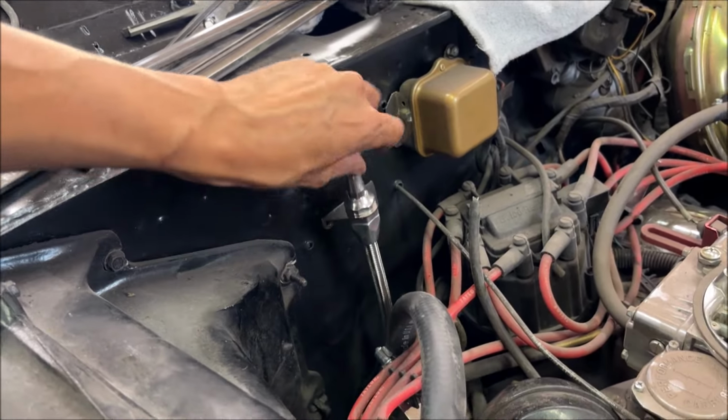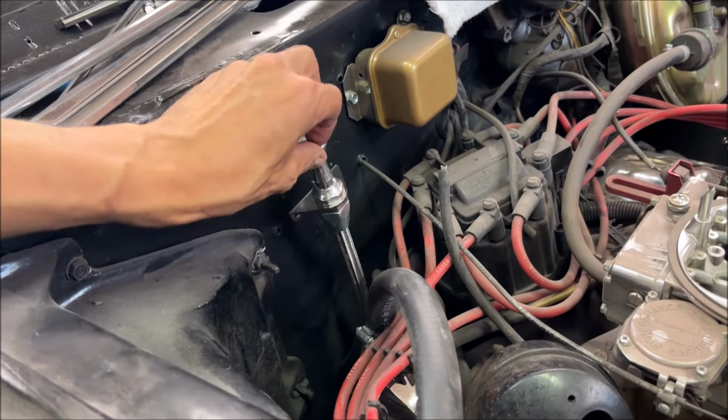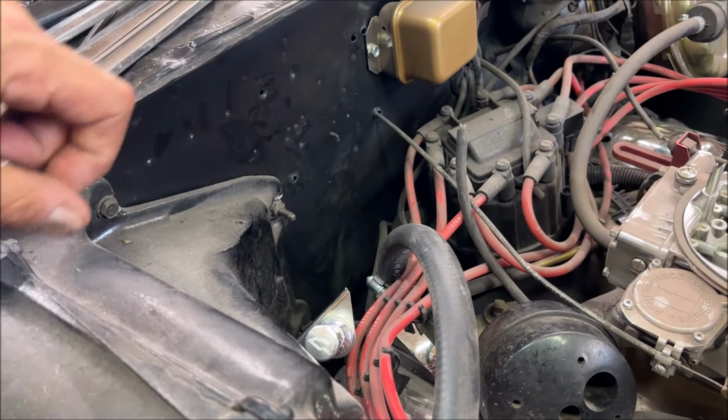It might be over here, it might be down more, it might be up more on the side, but it's going to be somewhere in this area here, dependent upon this vacuum ball and possibly a control module for the spark with the Holley fuel injection. So you may have heard me say Holley EFI at the end there, if you caught that.